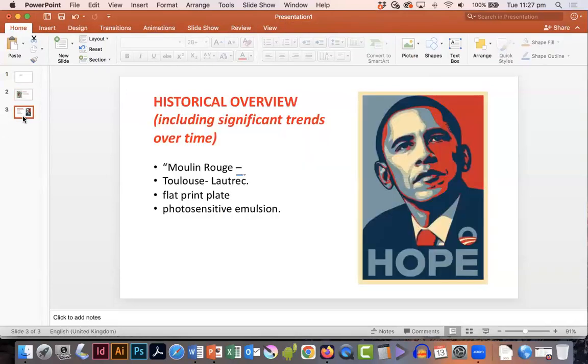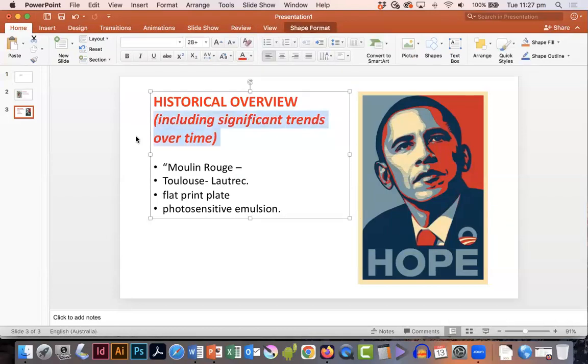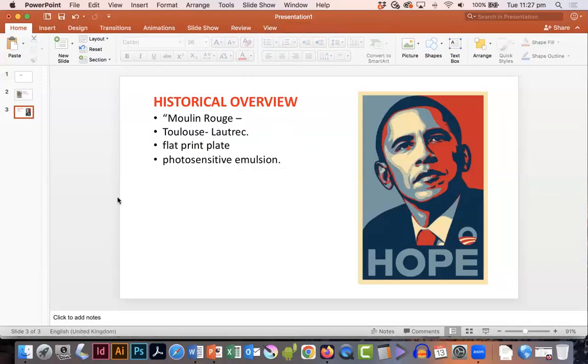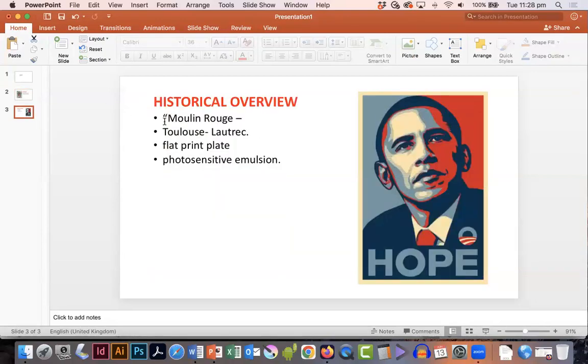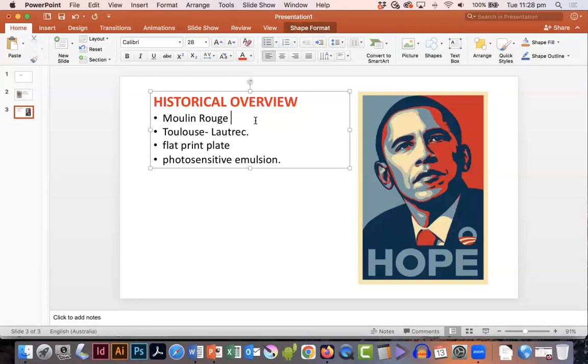So, one slide, two slides, you might have 3 or 4 slides dedicated to historical overview. The point I'm trying to make, and you can get rid of that, you don't need that there. The point I'm trying to make is that the slideshow has images, a lot of images with captions preferably, and then you're going to have a heading and some bullet points, or just a few, just a little bit of text to prompt you as to what you want to say. And that way you build your slide bit by bit.